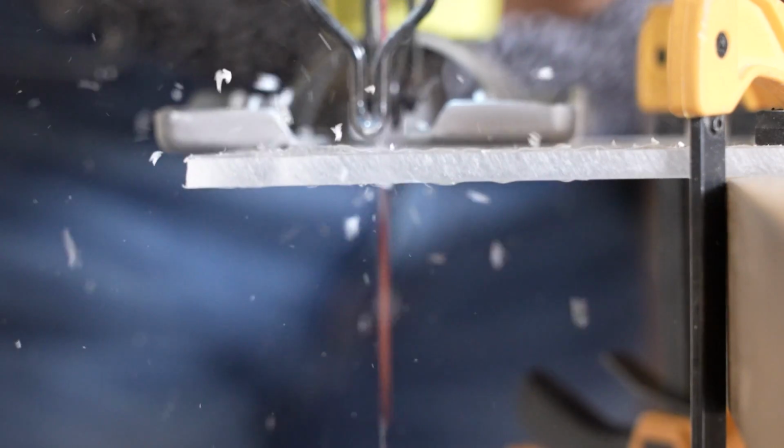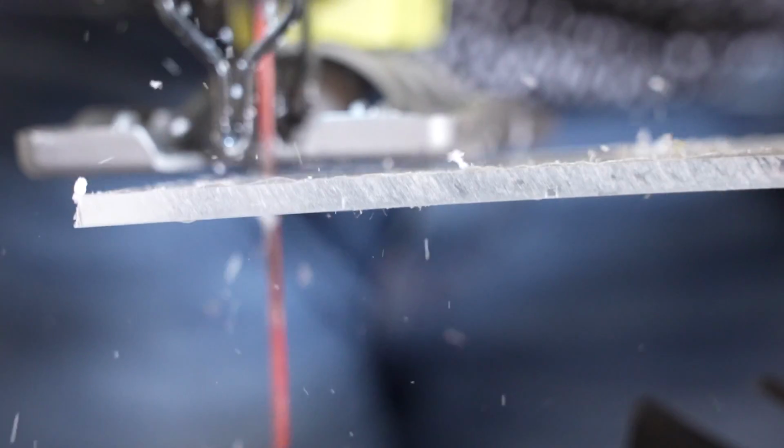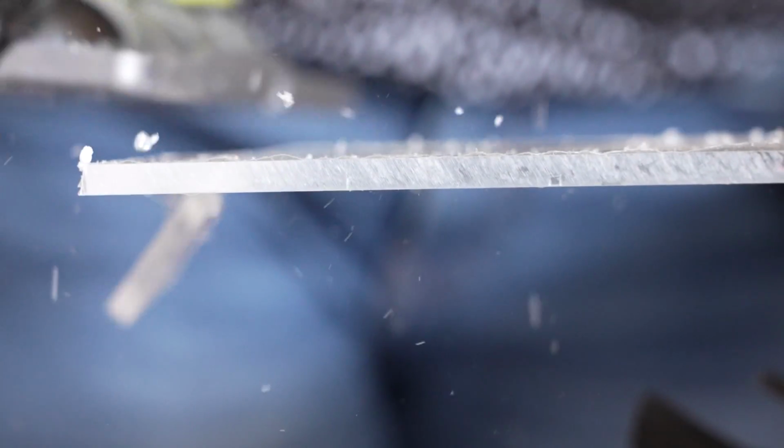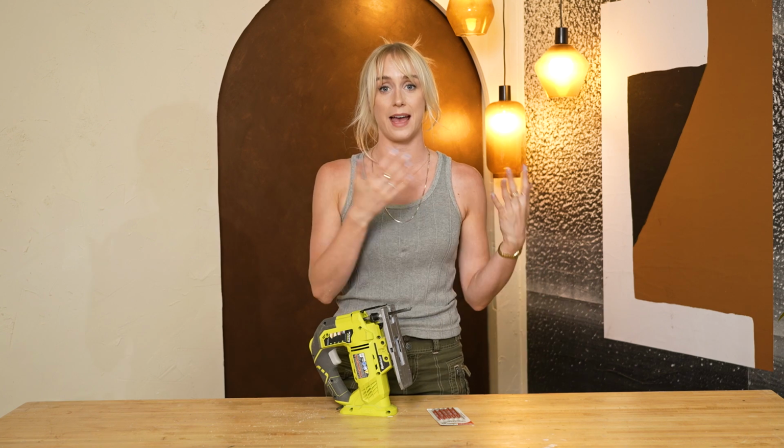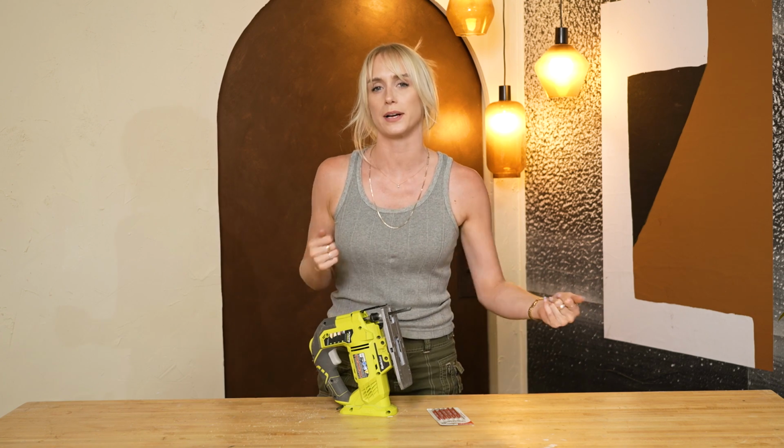It does have a high vibration, so it's going to want to bounce around. If you're cutting a thicker piece of acrylic, you should be fine just clamping it down to your table. But if you're cutting a thinner piece, then you're probably going to want to clamp it to a scrap piece of wood or MDF. And that's what I'm going to show you right now, actually.